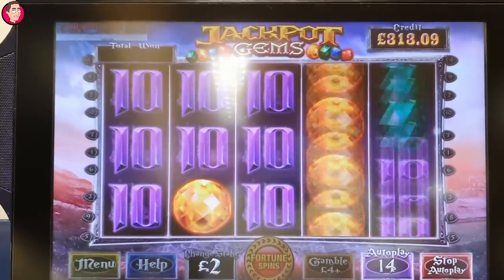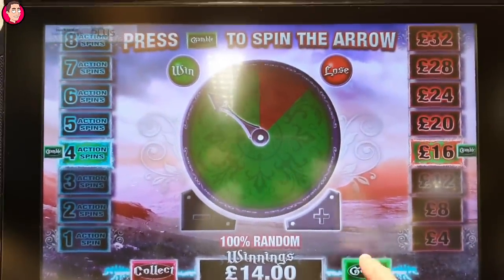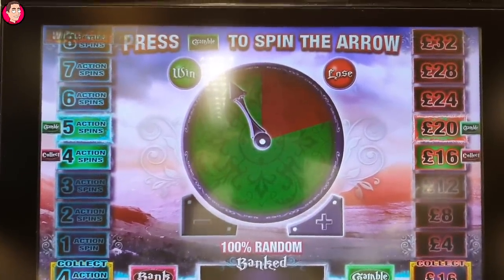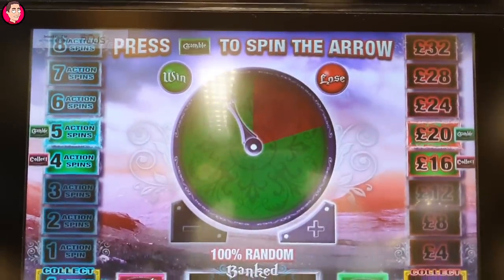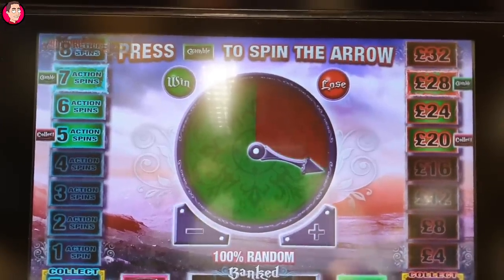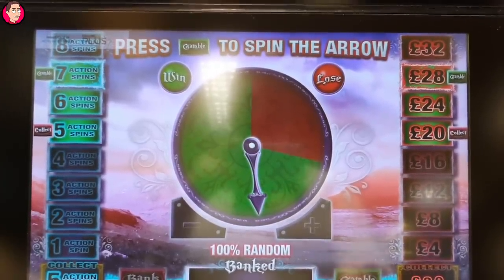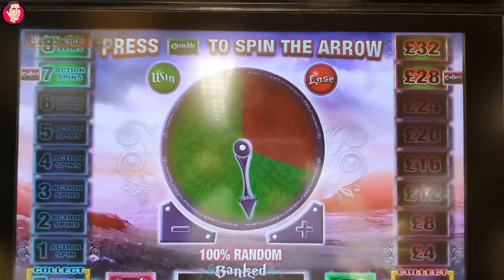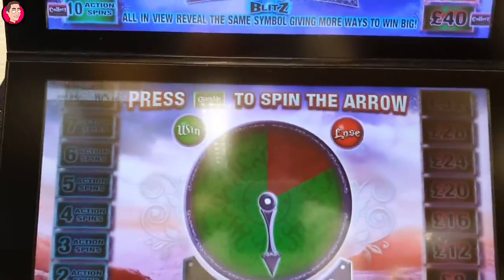What you doing tonight? New Year's Eve? Ooh, nearly loads of tens. I want 10 auction spins. Oh, it's £40 for 10. This to 10. Let's take them.